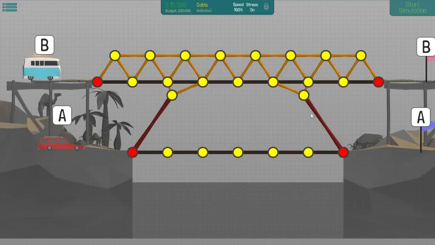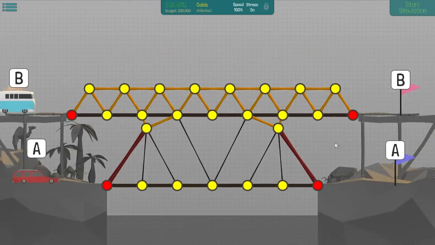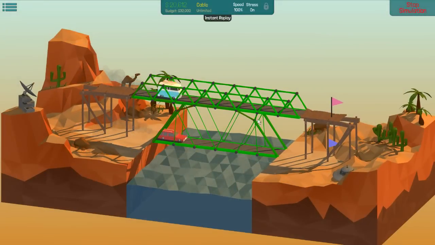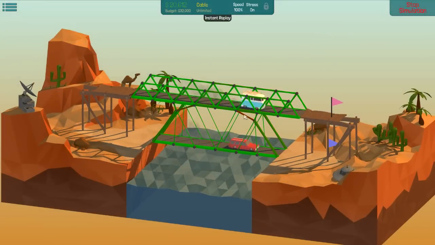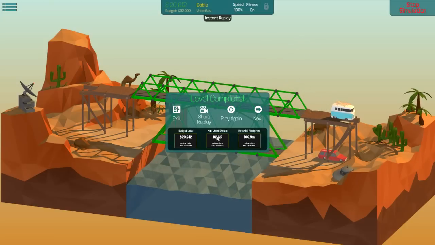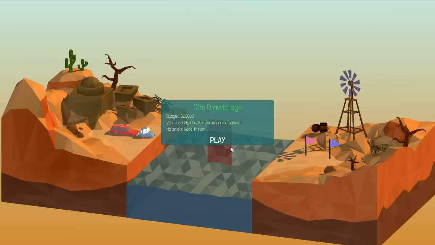Now we switch over to cable, and I'm gonna keep this on the steel as much as I can, and then do that. Keep the stress off this center one. I don't have a lot of support pulling straight down. I think that looks good. Let's do it. Okay, great, great. We got high stress, ooh, yeah, on those wooden ones, but the suspension part worked beautifully. 82%, not too near failure.